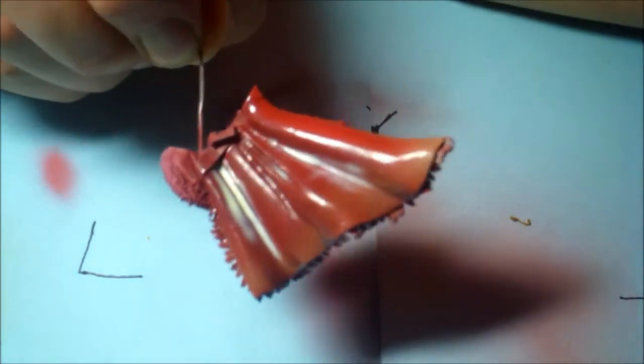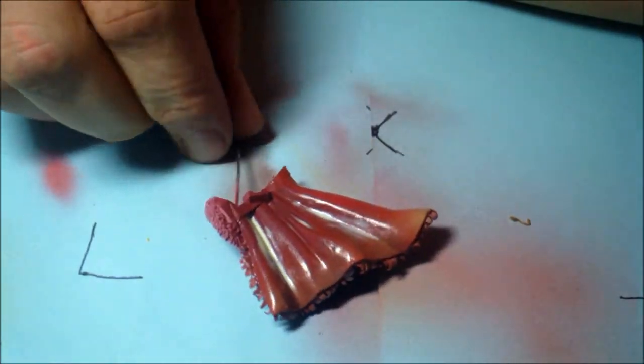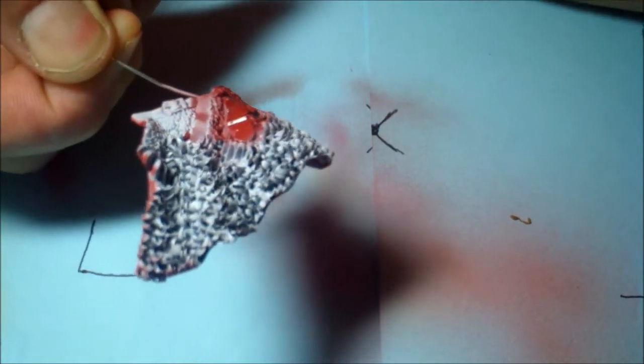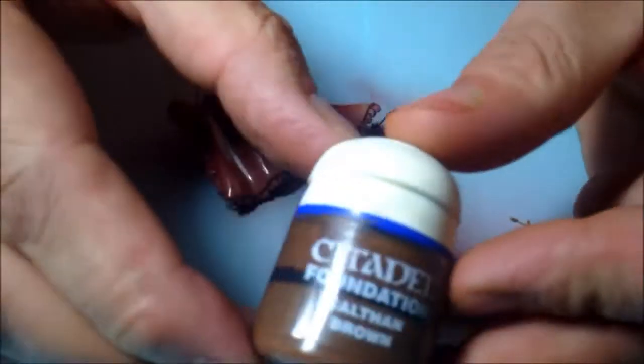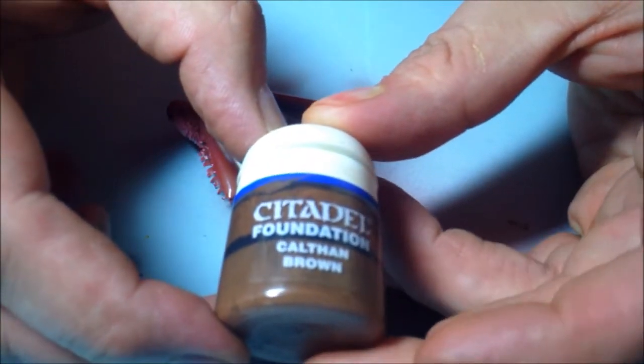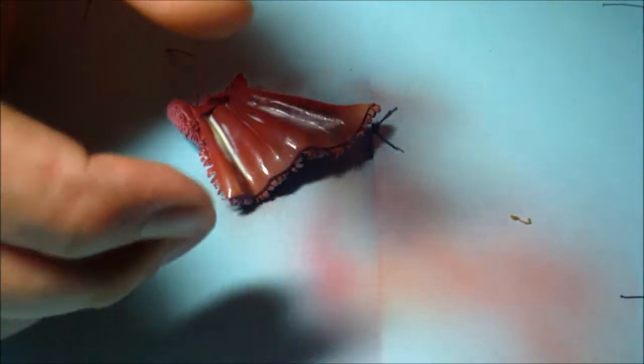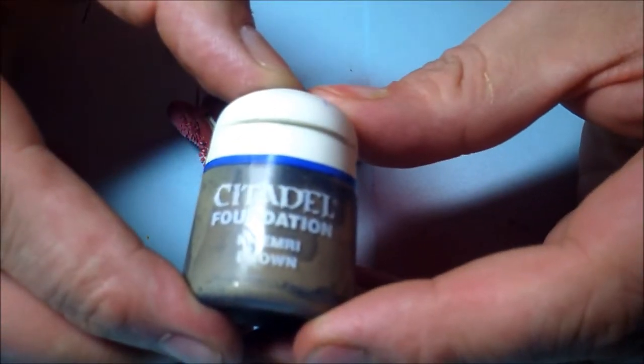The mask is almost dried now. So I don't think this can stop us. So I think we're going to carry on paint in this now. So for base colour. There's an old Citadel foundation paint. Khemri Brown. And Khemri Brown.